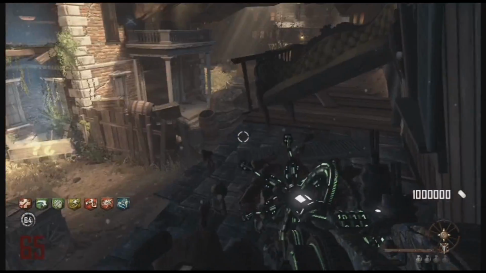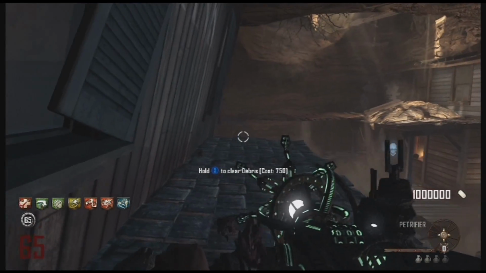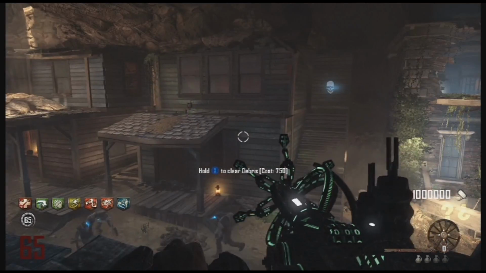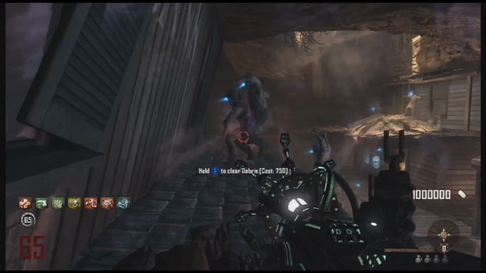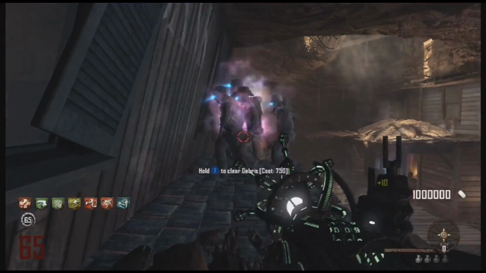So to get to the spot, you're going to need the paralyzer, and all you're going to have to do is aim it at the ground, hold A, and then jump on top of the bank, which is located right in front of Juggernaut. And once you do that, you camp exactly where I'm at. And make sure you don't clear the debris behind you for 750.